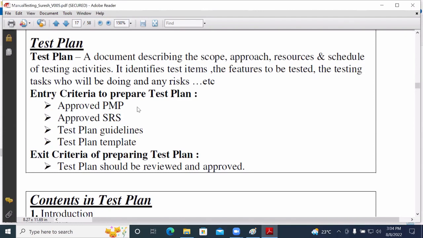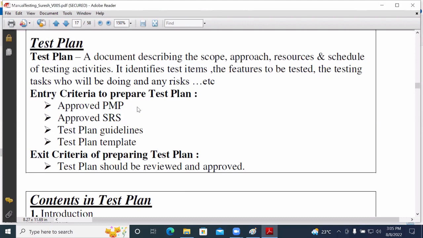Once we understand the requirement, based on the requirement details, we need to document the scenarios. As a test engineer, once we have referred to the requirement document, we need to prepare the test scenarios.